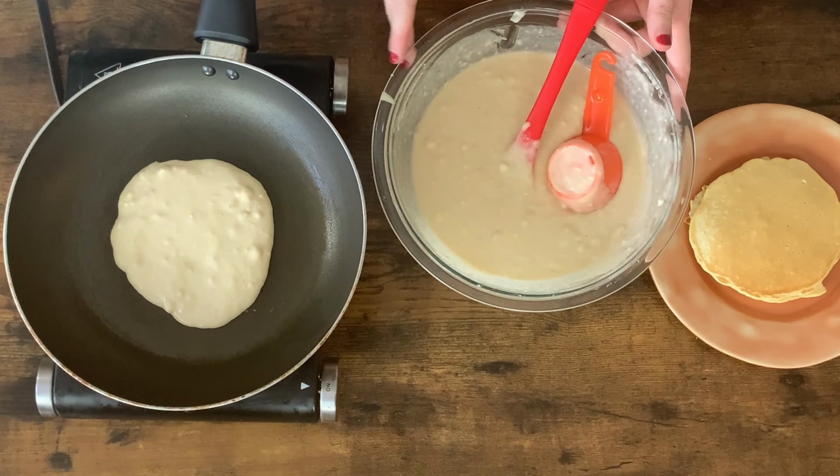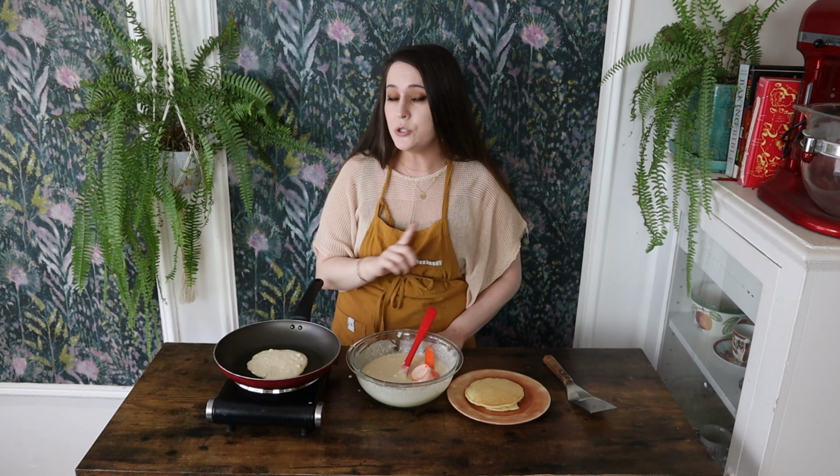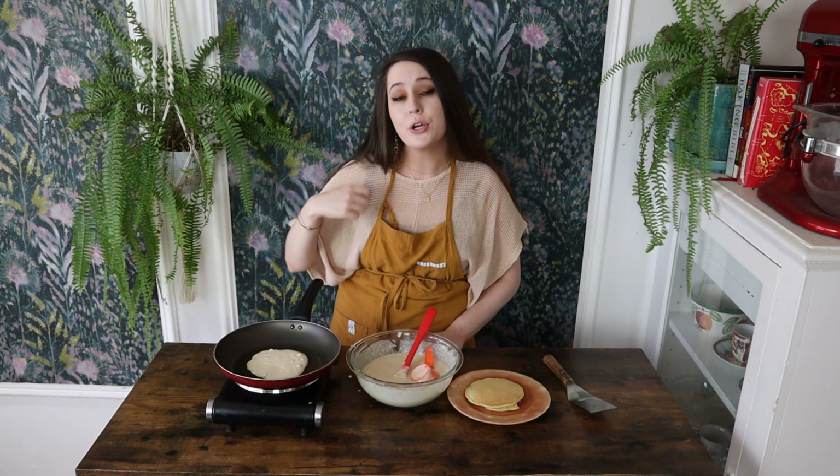And next, what we're going to do is wait until we see a bunch of little tiny bubbles that scatter all over the top of the pancake. Once you see those bubbles, which should take maybe a minute and a half or so, you're going to flip the pancake and then cook the second side for about a minute or so. It always takes less time to cook the second side than the first side. So once I see those little tiny bubbles, I'll show you what that looks like, and then we'll flip.